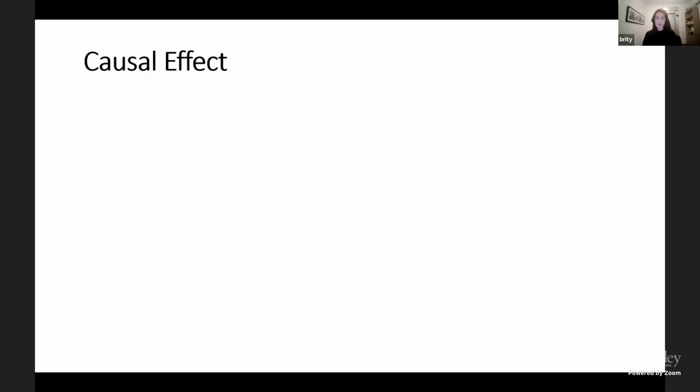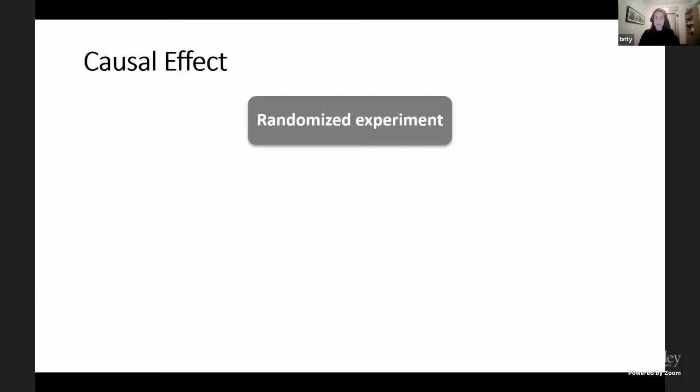So let's assume that I want to compute the effect of the choice of airline carrier, American Airlines versus United Airlines, on the departure delay. Hypothetically, for every flight, I could randomly decide if this flight will be operated by United Airlines or by American Airlines, and then measure the average delay and report which airline has a longer average delay. But of course, you can't really do it. But we can use a randomized experiment.